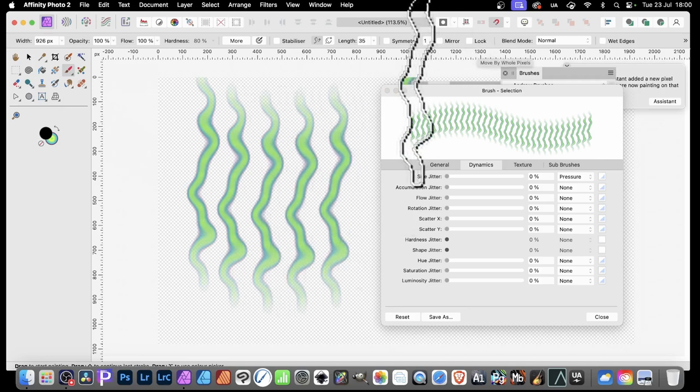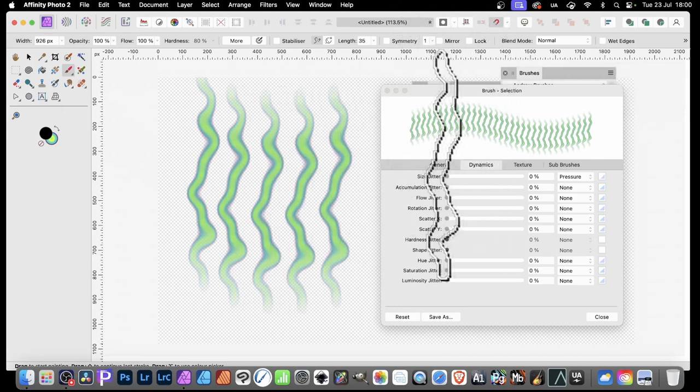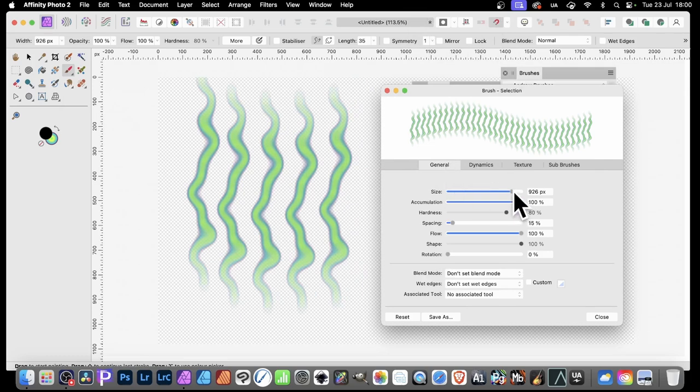And you can see that's the initial brush. It's not exactly what I want. But what you can do, go to general and you can modify the size, maybe make it slightly smaller. Sometimes I think the brush is a bit too big. And then change the spacing and you can reduce it down. Don't have to go full on 100%. That's fine as well. But just give a bit of a space there, as you can see, like that.